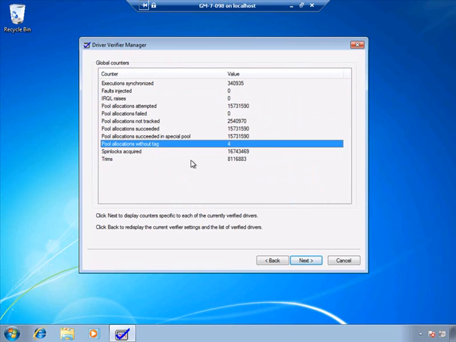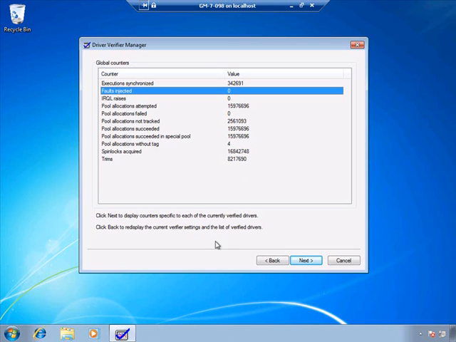And next, on the global counter screen, you'll start to see exactly what you're seeing come from all of your drivers. And it's only when you start seeing faults and things like that that you should be worried. But you should also read the documentation that comes with this utility to better understand what all of these particular counters mean. I want to make sure you understand the utility exists and that it requires a reboot and how to capture the settings, but we're not going to spend a lot of time going through what all of the counters mean.